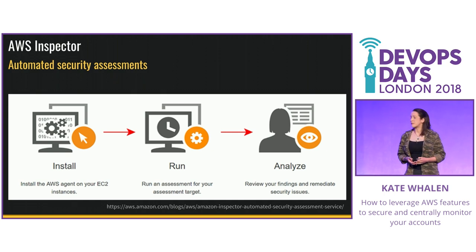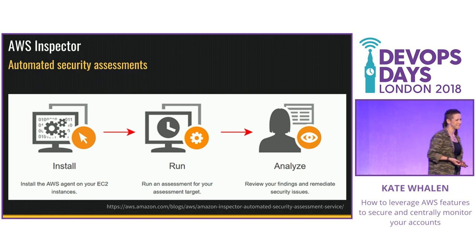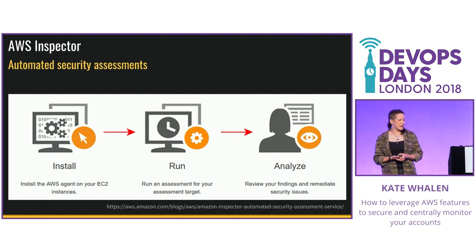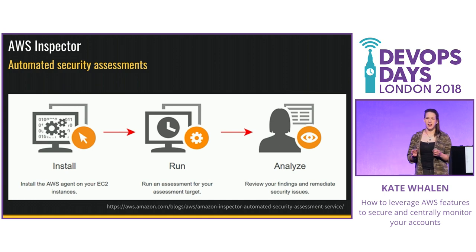It is quite useful, but unfortunately, it's not free. The current cost is approximately 30 cents per instance per scan, which can be relatively high, particularly on a scaled-out service such as theguardian.com. So one thing that we did do was we only ran it on specific instances, and we did this using tagging. And that can just target perhaps just your production servers.